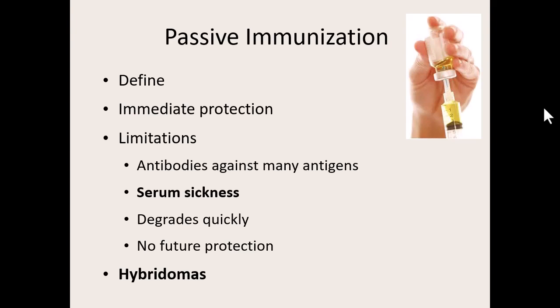Limitations, though. Some of the downsides to this: the awesome plus is that it's immediate protection, you don't die. But usually there are antibodies against a lot of different antigens in that one shot. If you're given antivenom, it's not antivenom against just one specific venomous snake. It's antibodies against lots of different types of venomous snake, because a lot of times people have no idea what snake bit them, or the snake may have bit them and slithered off and they never even saw. So they give them antibodies against a lot of different types of antigens.